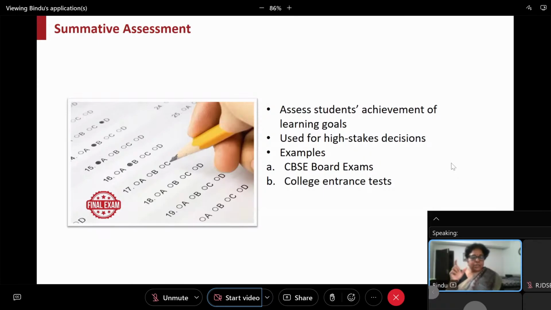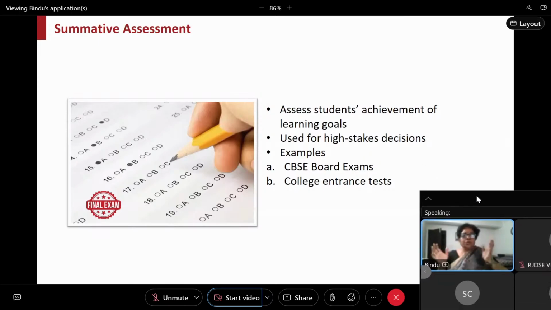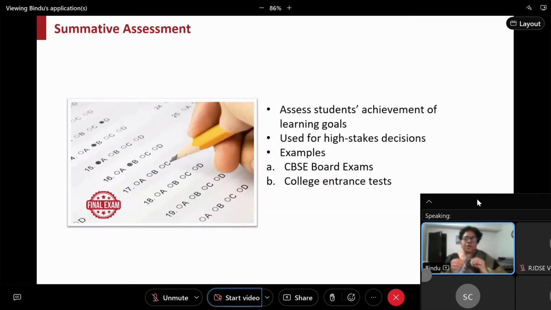It's a summing up. So that's why it's called a summative assessment. Once the instruction is over, you're summing up all the learning and assessing, out of the sum of all that I've taught, how much the student has achieved. What are the learning goals the students have achieved?